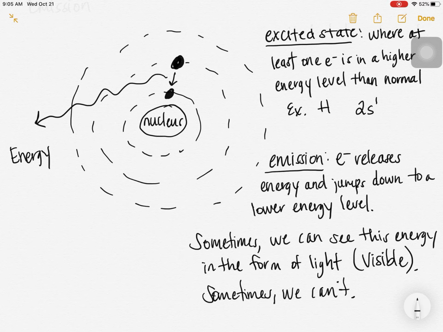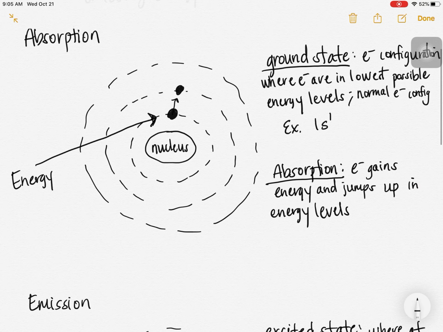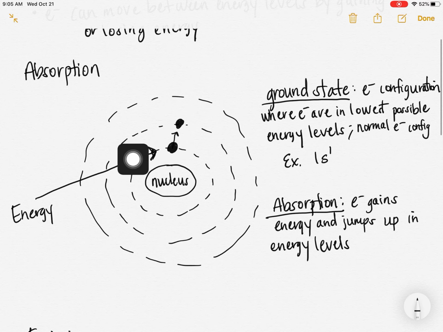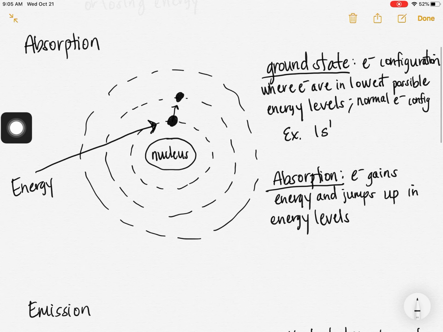So actually this is how your lights work. Like when I come into my classroom in the morning and the lights are off, what has happened is those electrons that are in those light bulbs are in the ground state. They're just hanging out in their lowest energy level possible. When we flick the light switch on, we're pumping energy into the electrons. So energy fires into the electrons and they jump up.